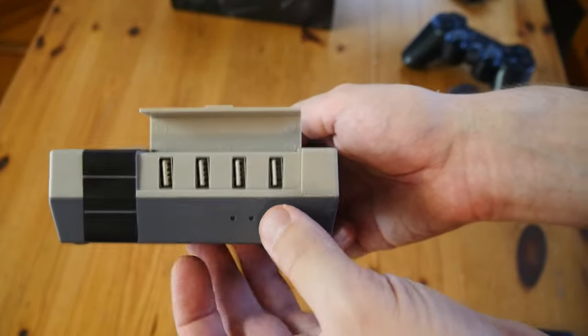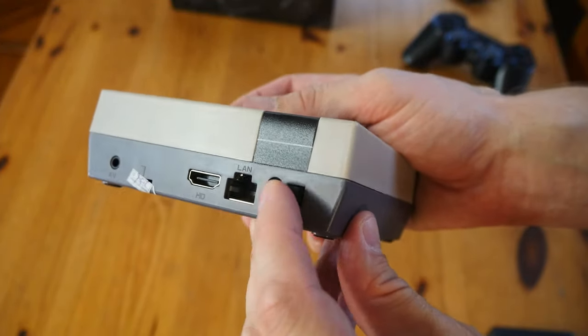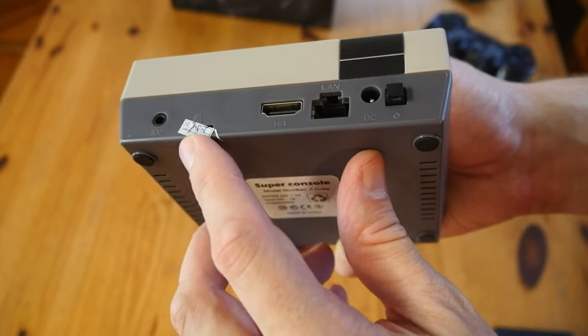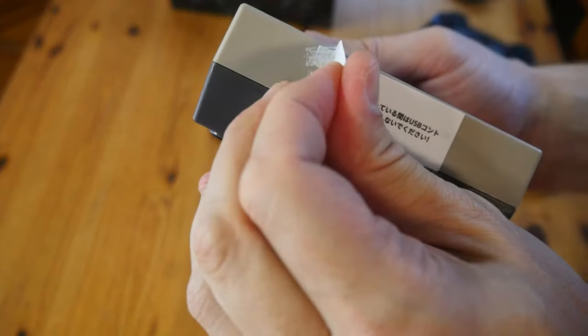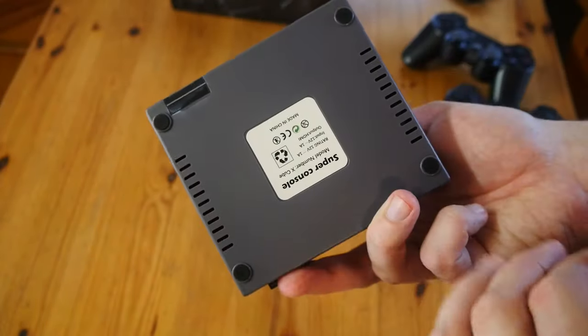It opens up, and we've got the USB ports. On the back, we've got the power switch, DC in, LAN, HDMI, the microSD slot, and an adult video port. My favorite. We'll check it out later. Promise. Let's unpeel this. No, we're not gonna do that. Outside the warning sticker, this looks pretty good.